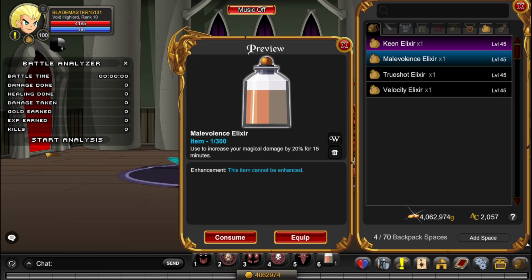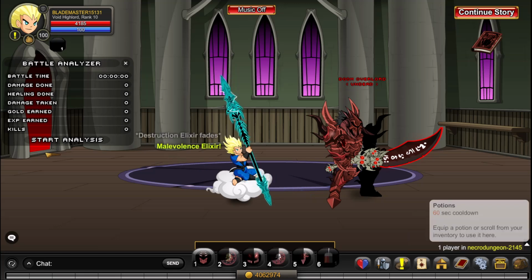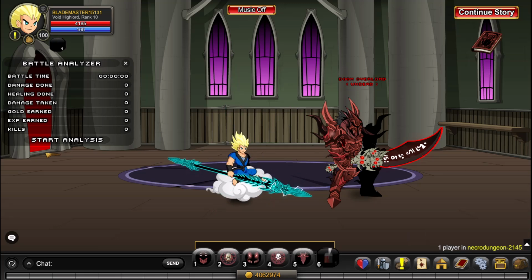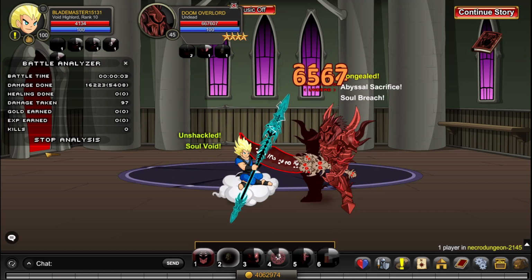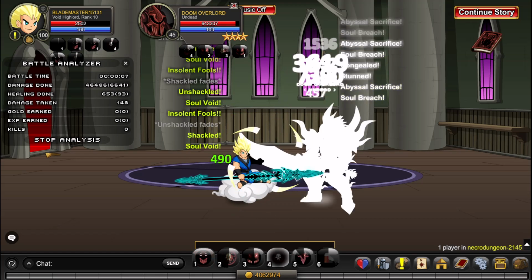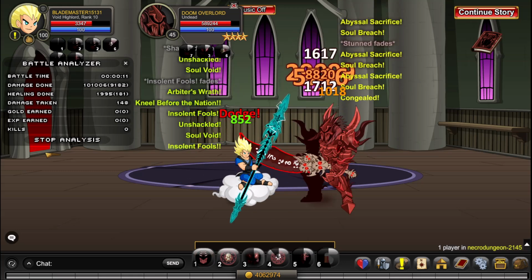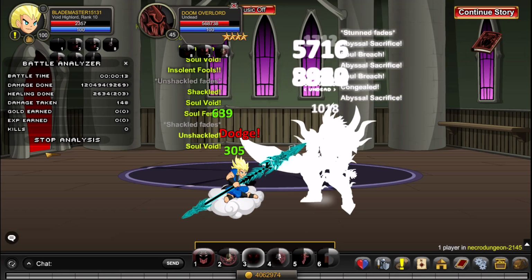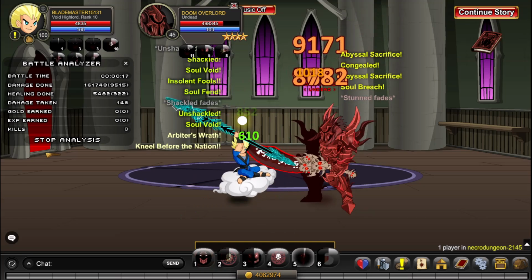Okay, let's try the Malevolence Elixir. Here we go. I think, yep, I've equipped the right one. So elixir first and start the analysis. So this one boosts your haste, I think. So we'll be clicking our skills faster because obviously that's what haste boosts. In fact, I actually only found that out a couple of weeks ago. I had no idea what haste did, but I do now, and I guess you guys also know now.